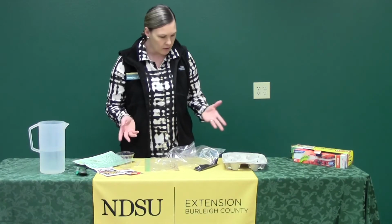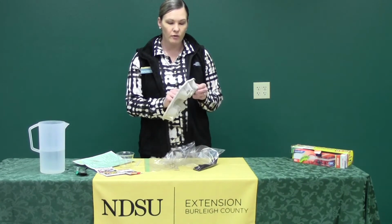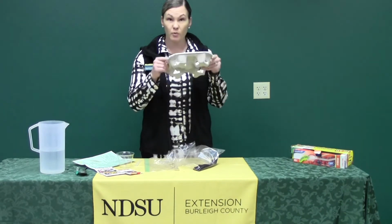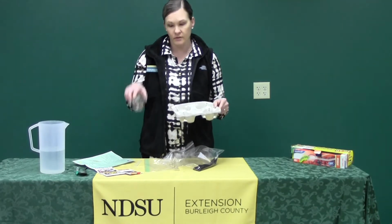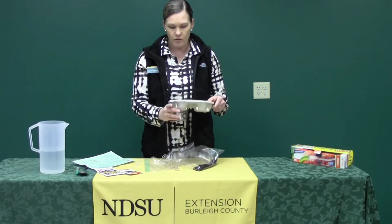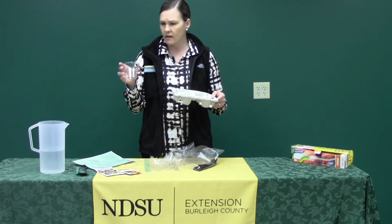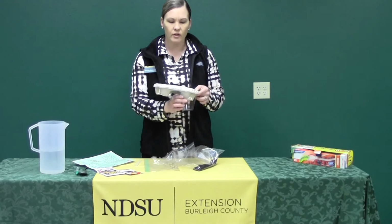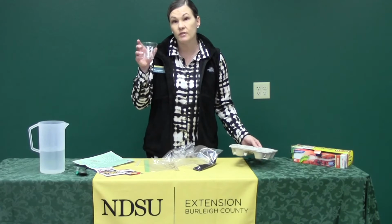You take the container that you want to use. These are great, by the way, because they disintegrate. This is just a drink cup holder with smaller holes, so you can actually just put this right into the ground, and you don't have to transplant it like you would out of this. But for purposes of demo today, I'm going to use this. You could also use a solo cup, an 8-ounce cup. You can place several and use this. When you take it outside, just cut it apart and plant it in the ground. But today, let's just use this.